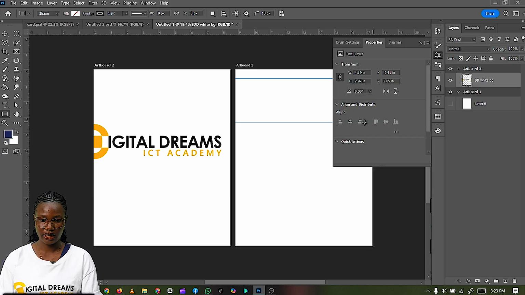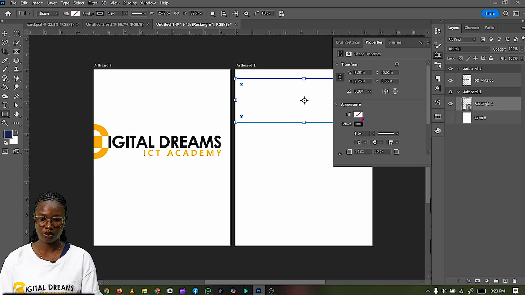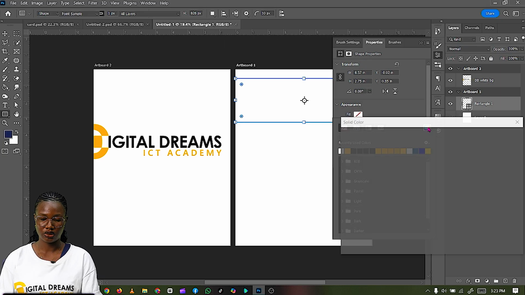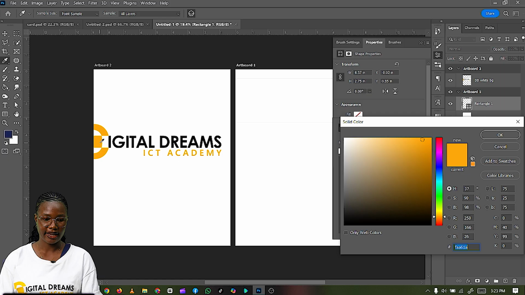Yeah, this is okay. So I'll change the color, and to do that I'll just click this open. This is why I imported it first. All right, so I'm going to use this. I'm just going to pick the color, but then I need a darker shade of this particular color. So we're just going to bring this down a little somewhere here.